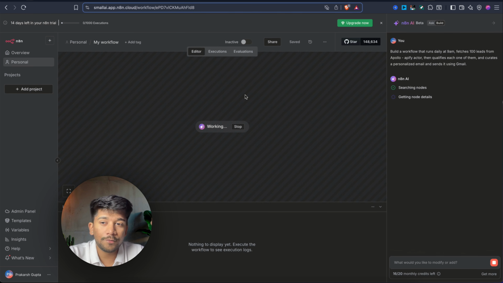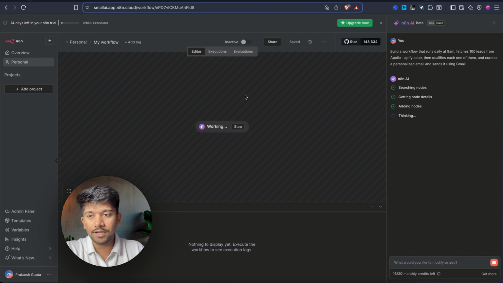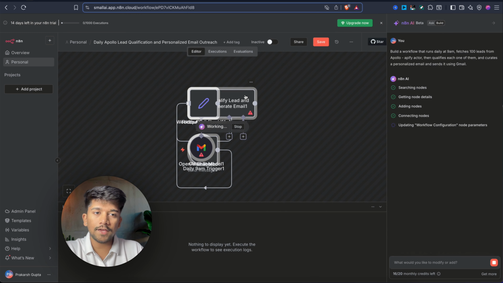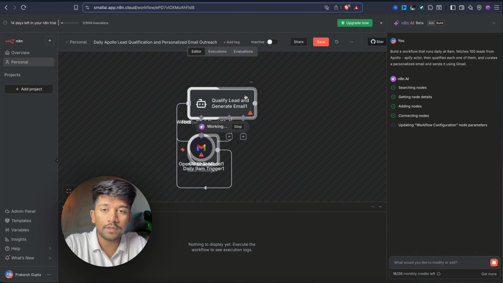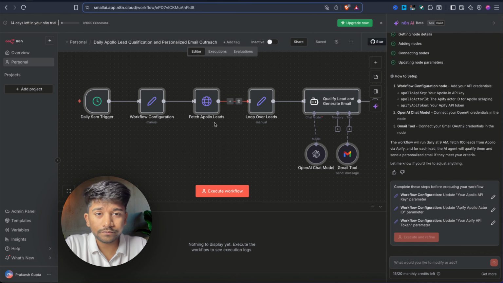So far, there have been a lot of bugs, but I'm pretty sure since it's in beta, they are already working on resolving it. I'm just curious to know if it is able to build a complex workflow in a single prompt. If it is able to do it, which means the context as well as the prompt on the back end of this entire chain of thought process is pretty good. So n8n's AI workflow builder will be able to perform well if it is able to build a complex workflow right now. And if it fails, I think they'll have to do a lot of improvements. Not sure what exactly might be going wrong.